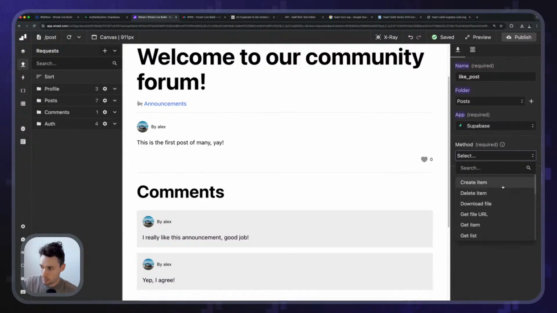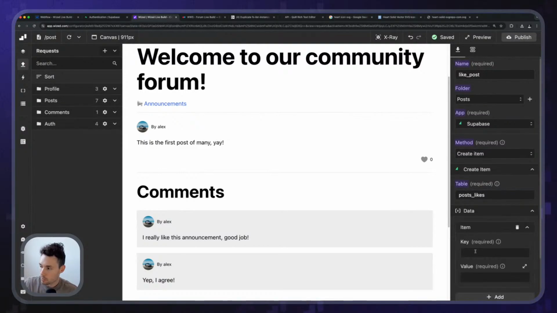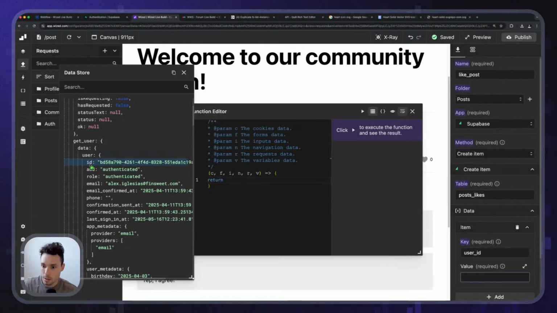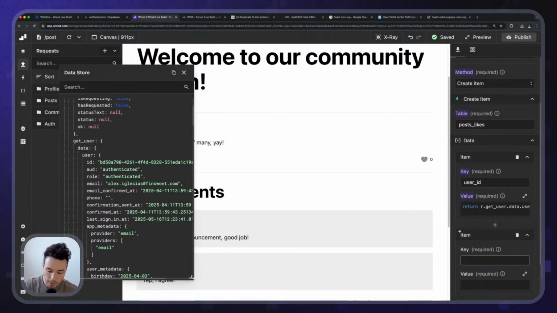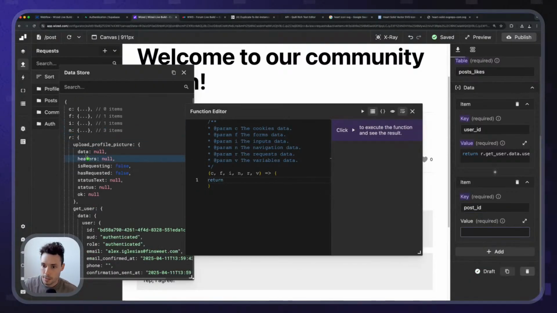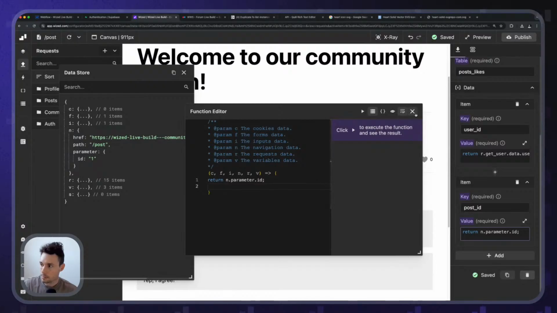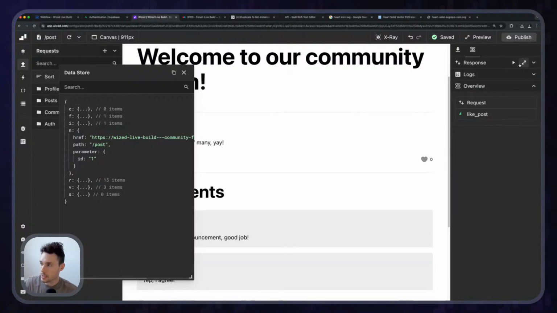We're going to do a create item, post likes, and the data will be the user ID, which is me. So let's grab that from the data store, user ID, nice. And also I want to do the post ID, which is coming from the parameters, like that, nice. So I should be able to like the post now.